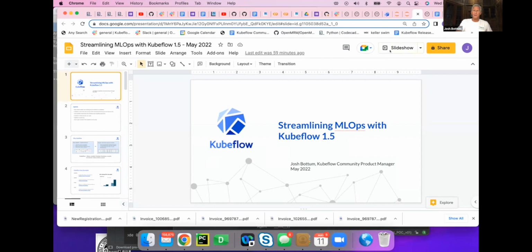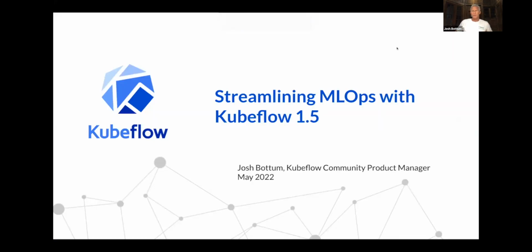review, another update that I've done here for this team before around Kubeflow. My name is Josh Bottum, and I work as a Kubeflow Community Product Manager. I've been doing that for the last 3 years, probably the last 12 Kubeflow releases. And really what I'd like to impress on people today is why Kubeflow will help you to iterate faster as you're building machine learning models.